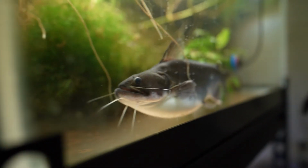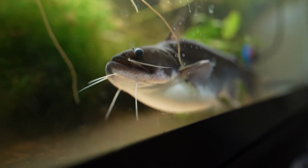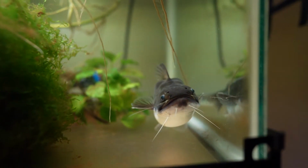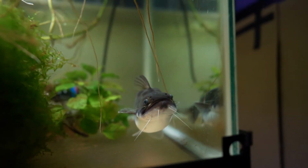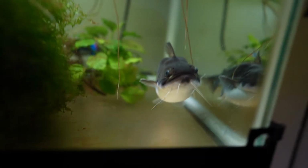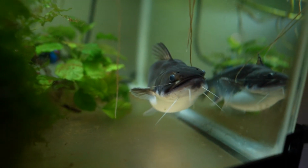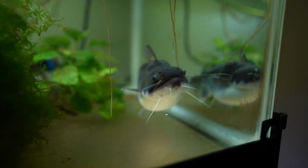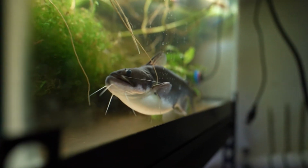Oh, I think it's hungry. It's not really camera shy either. It can totally run away right now, but it's just chilling here. Maybe from this angle you can see. Look at his back though. It looks cool. Let me know in the comments below if you guys think this is some sort of deformity or something, but I honestly think it's alright. Yeah, this guy doesn't really have any issues.